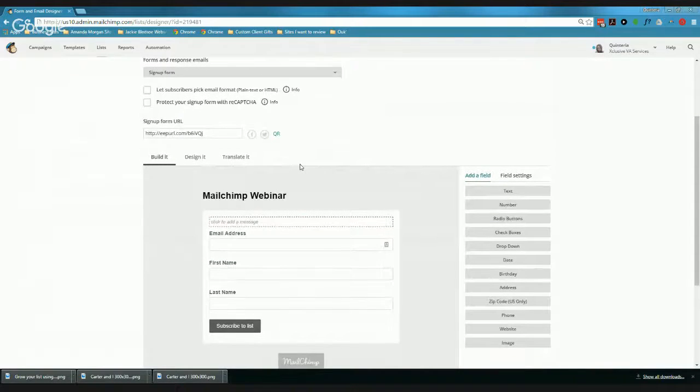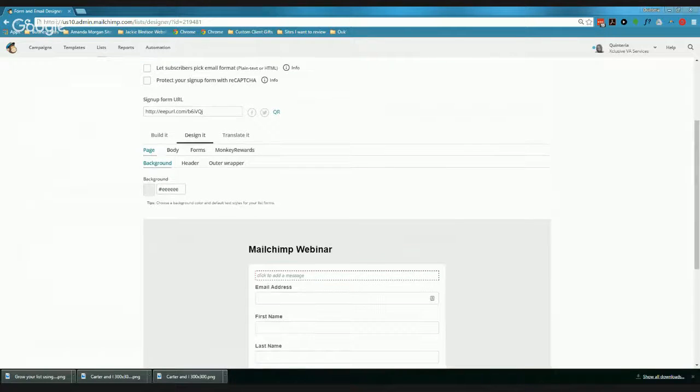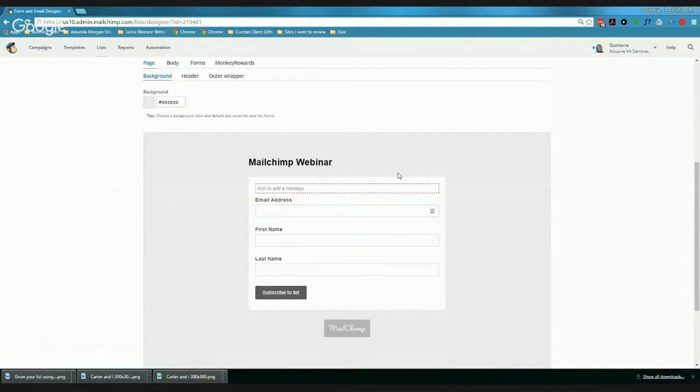So the first thing we're going to do is design, and I'm doing big air quotes right now, the landing page. And so we're going to click over to design it. You typically don't have to do that. You can do it under build it, but you can get more options under design it. And so the first thing we're going to do is add a beautiful header to make this page look appealing. How I did that, I just hovered over and then hit use image.